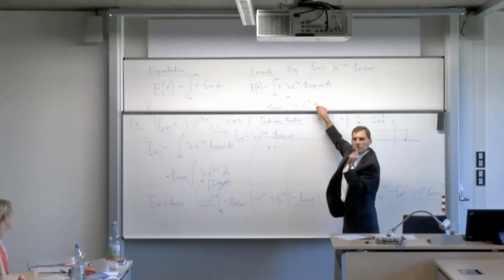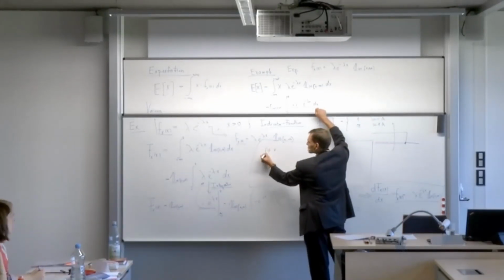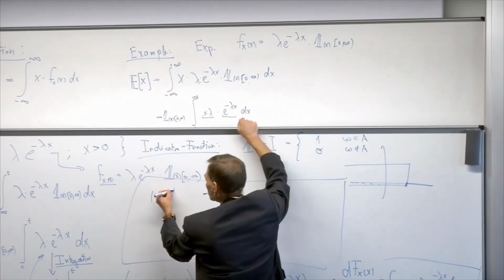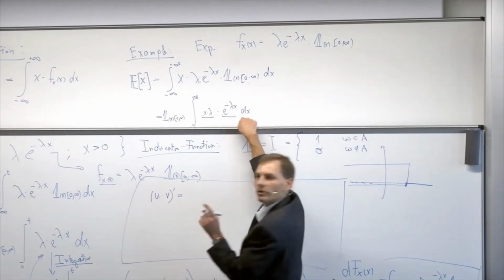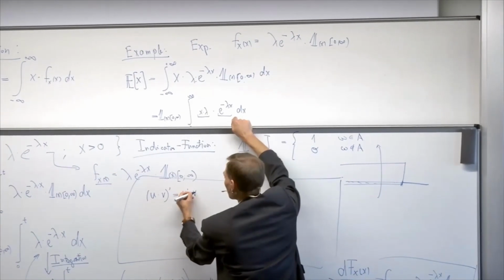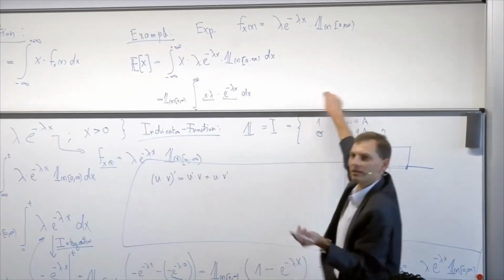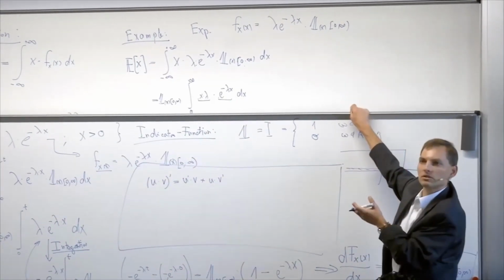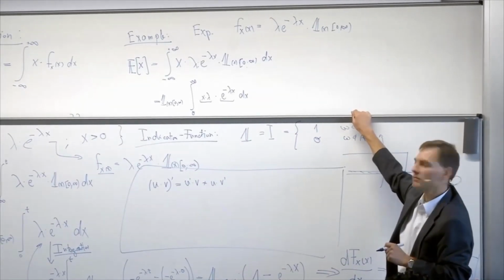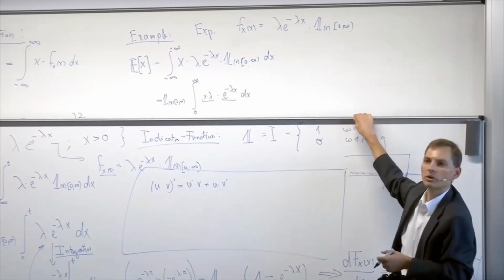And now what I do, I calculate the derivative of this. So I calculate the derivative of a product. And the rule, this is what I know: u prime times v plus u times v prime. But this is probably what you all know. The rules of derivatives are far easier. Right? That's differentiation of a product.